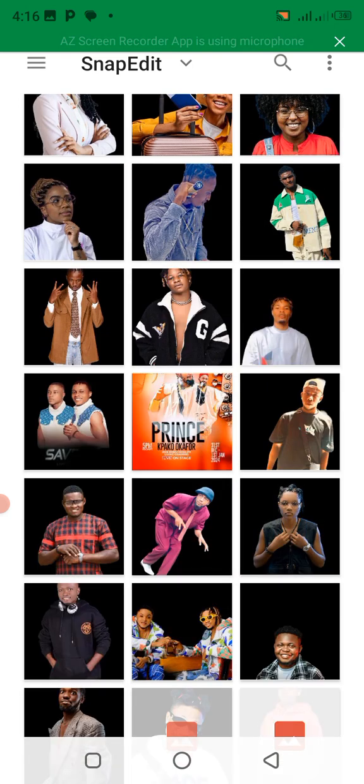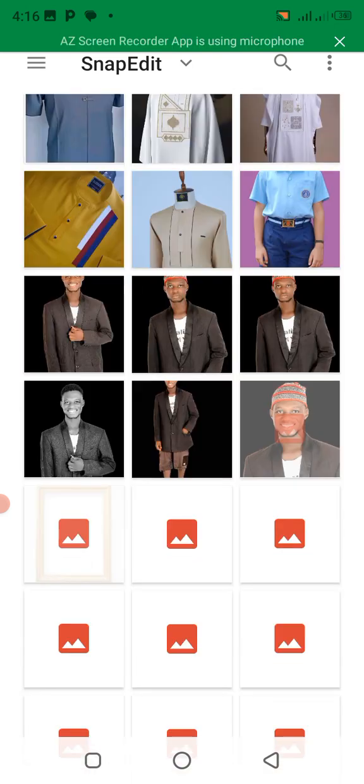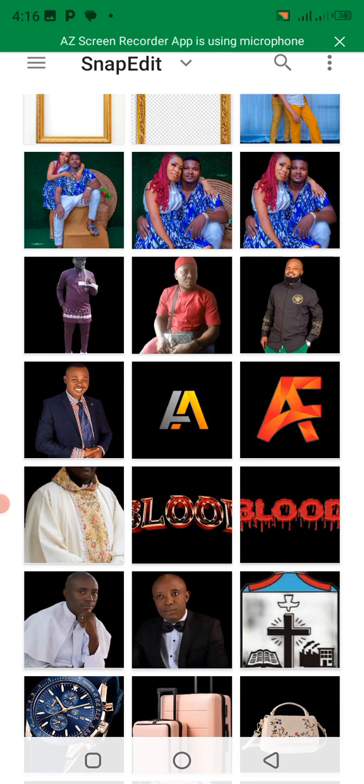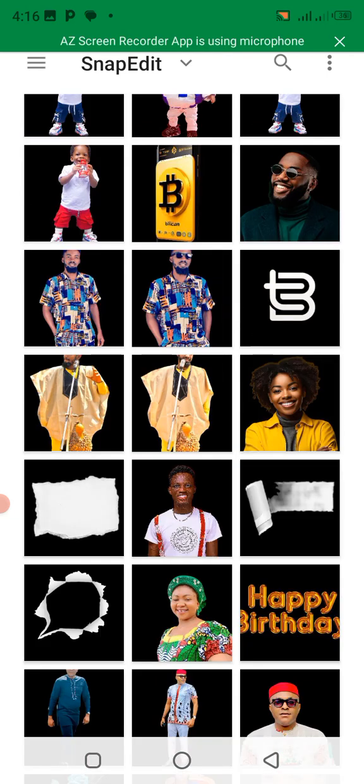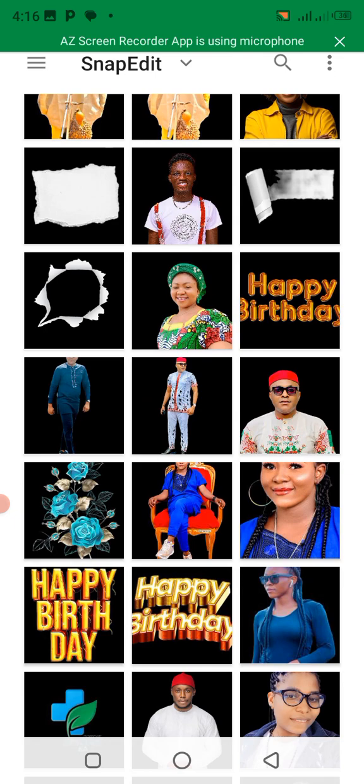We already have the PNG file of that flower, so no stress. Look at it.